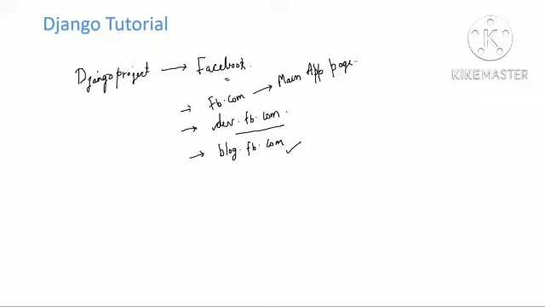Now, why am I telling you all this? I'm telling you all this to explain the difference between Django application and Django project. So a Django project is a collection of all these things. It contains the main app, it contains the developer app, it contains the blog app. Let us say tomorrow you want to add some functionality where you want to allow people to sell certain things. In that case, you might want to have something called shop.facebook.com.